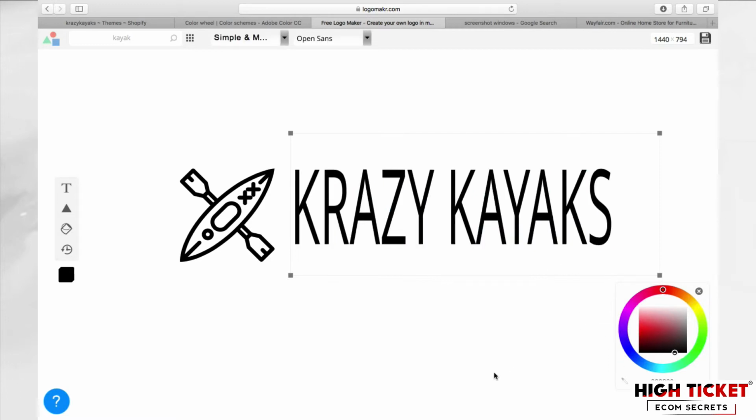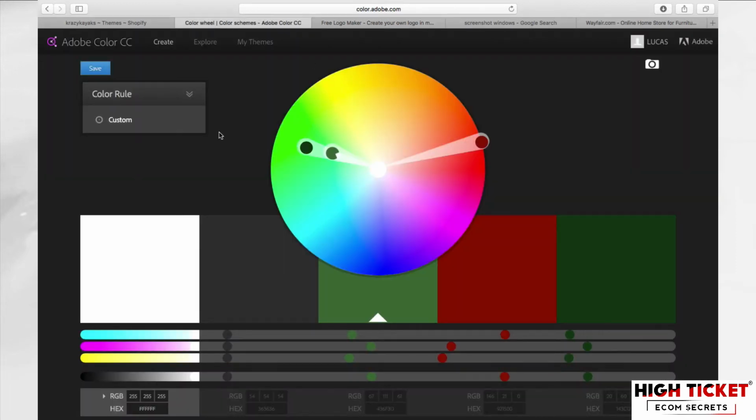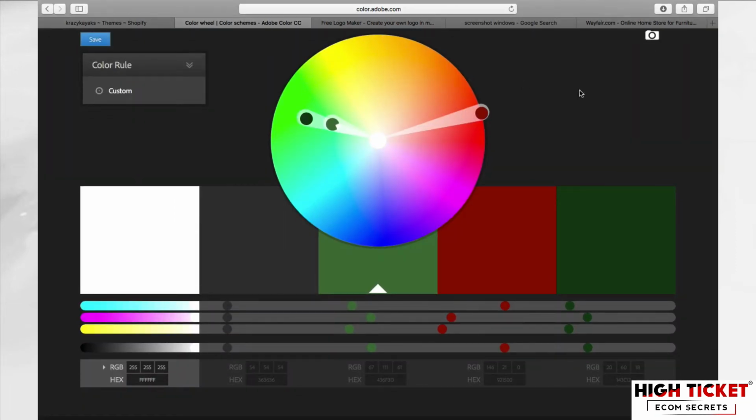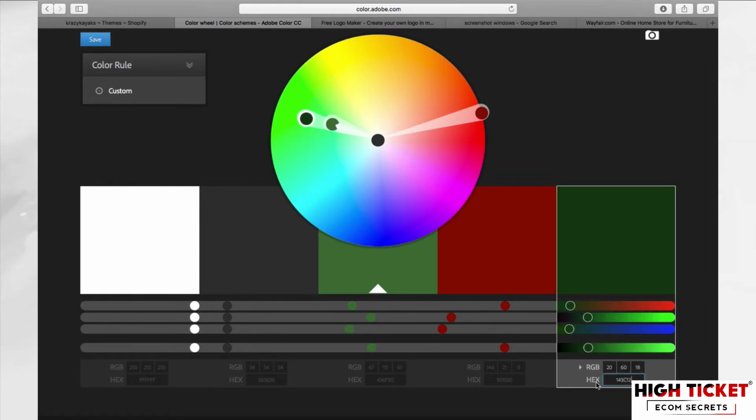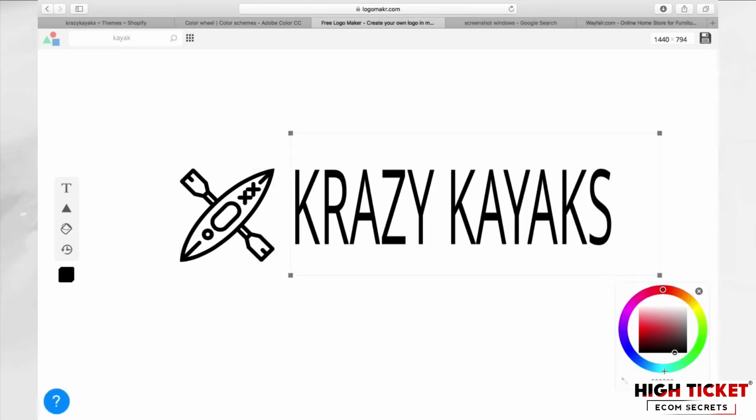And this is where your color palette comes in. I'm going to show you how to use that. So you can come back here and say, okay, my dominant color for my brand, I know that my website is going to feature green, okay? So I'm going to take this dark green right here, and I'm going to come down to where it says hex code, okay? And you can highlight that, Control C or Command C, depending on which platform you're using. And you can come over here, and as you see, when you highlight this, there's going to be this little hex code down here. You can highlight that and paste it, and now it's green. Okay, so you can use that.